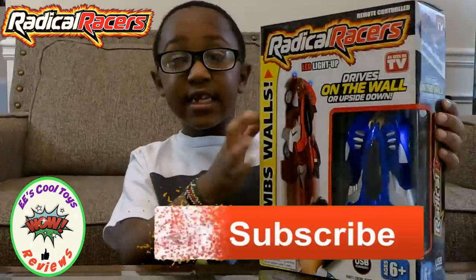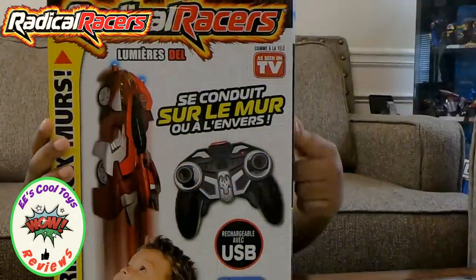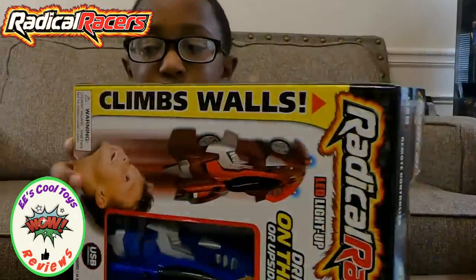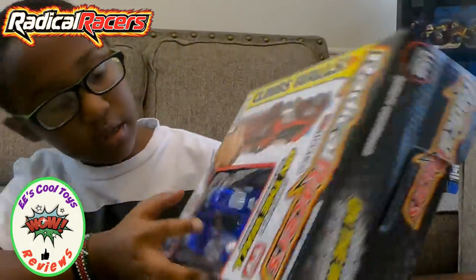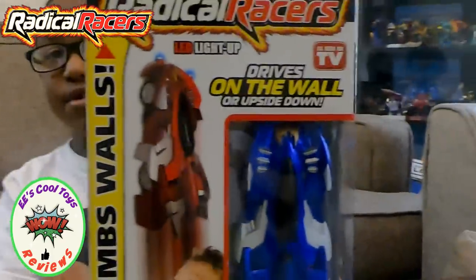Today we're reviewing the Radical Racer. This is the front of the box, and this is the back of the box. Wait, what is this? It says it climbs the wall. That's cool. It drives on the wall, and then it goes upside down.